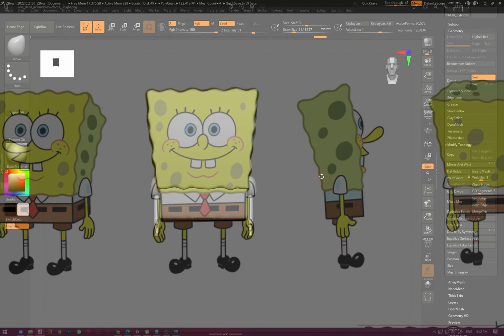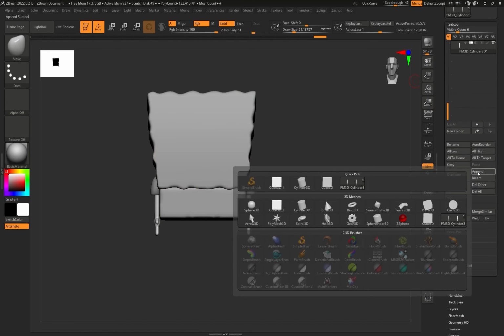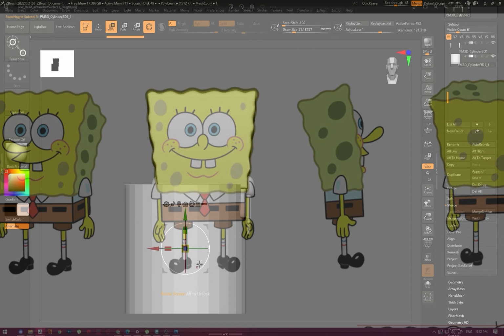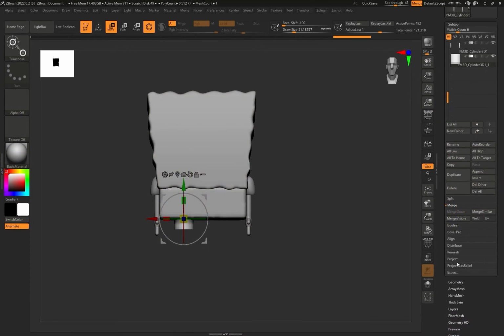Okay, so now we're going to make the legs of SpongeBob. We're basically going to need just 4 cylinders, 2 for the sleeves and 2 for the legs. So I'm going to take a cylinder first and put it where the pant leg is, like so.